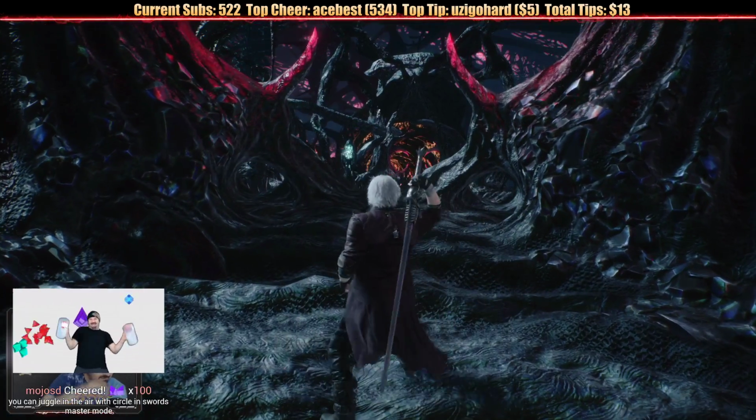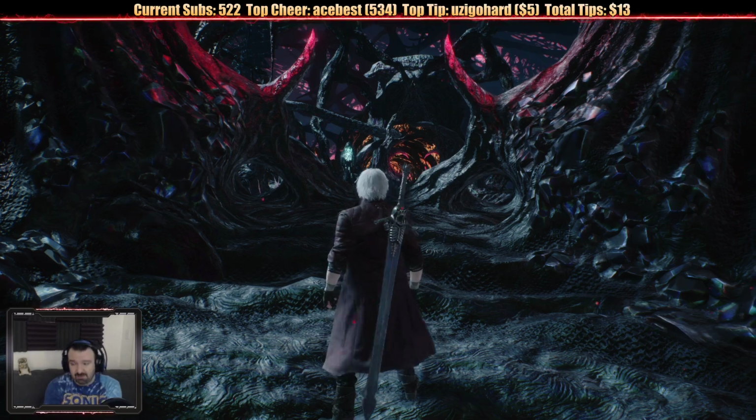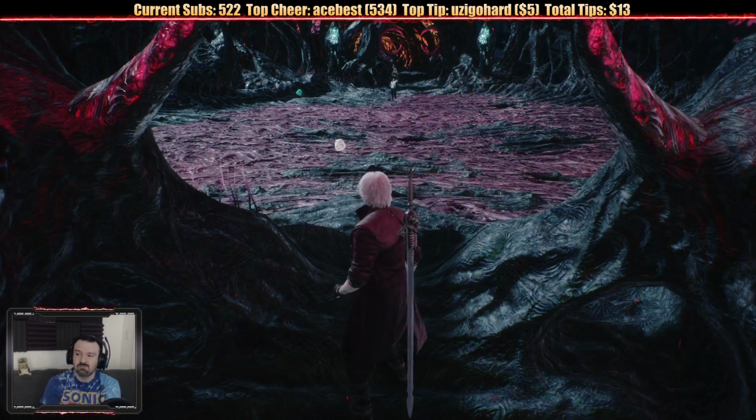Okay then. Mojo SD just cheered and said you can juggle in the air with circle in the Swordmaster mode. So that's what someone just told me.